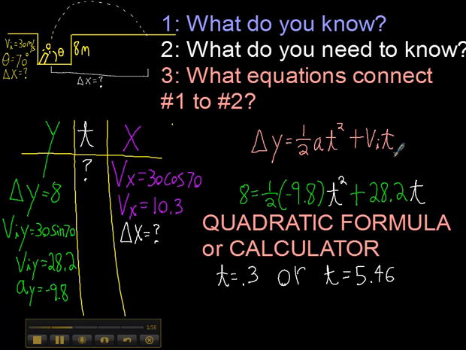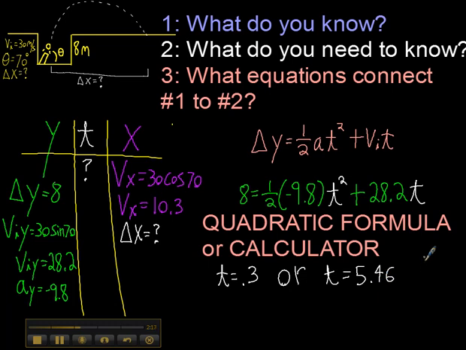And then we just toss this stuff in. I left the t's in white to show this is the thing we're digging for. All the other values we already knew. And then use the quadratic formula or just toss it in your calculator. We've already done the quadratic formula, so I don't really want to go over it in the video. But when you do it, you get 2 values of t, 0.3 seconds and 0.54 seconds-ish.